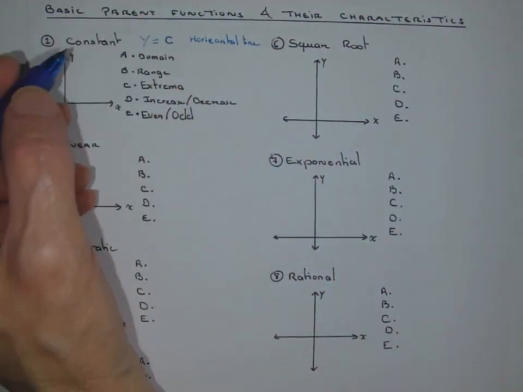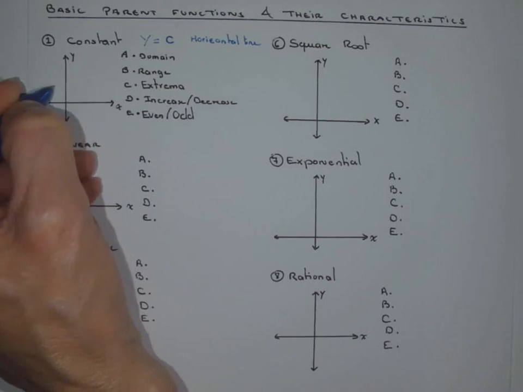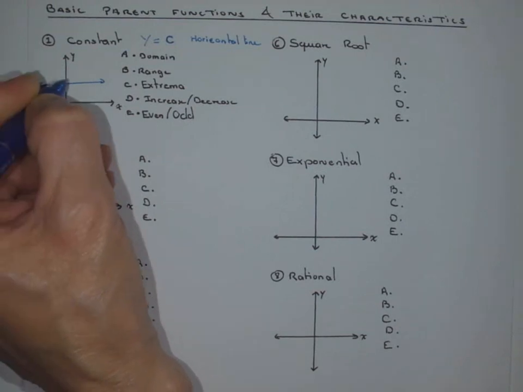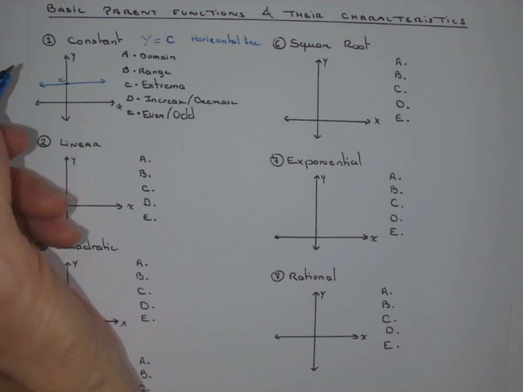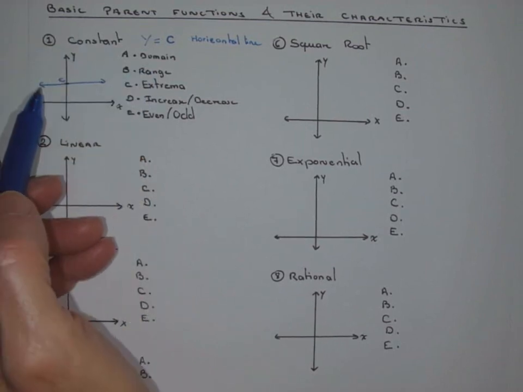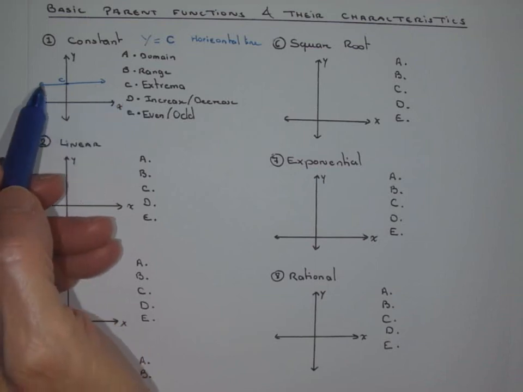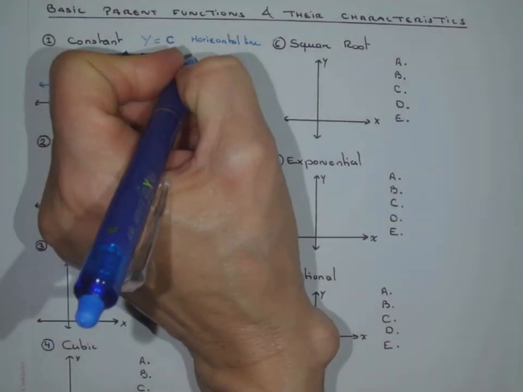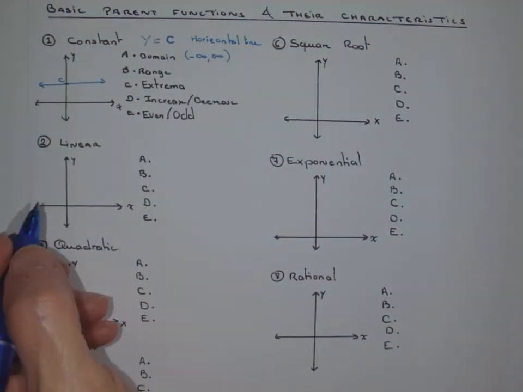Wherever that constant number will be. So let's imagine that would be y equals 3. You would find 3 on the y-axis, and you would have a horizontal line at y equals 3. So we're just going to say this is at y equals c. Now, the domain is always the point most to the left to the point most to the right. And this function has arrows on either side, no discontinuities in between, so it's going to keep going forever. So it comes from negative infinity on the left and goes toward positive infinity on the right.